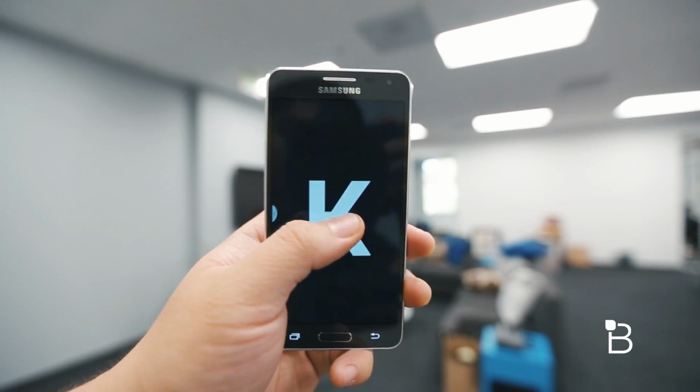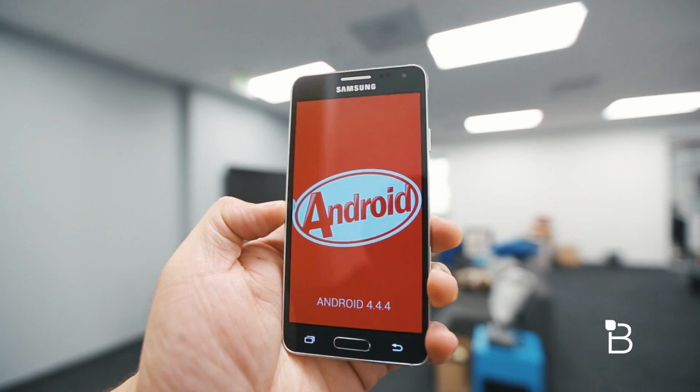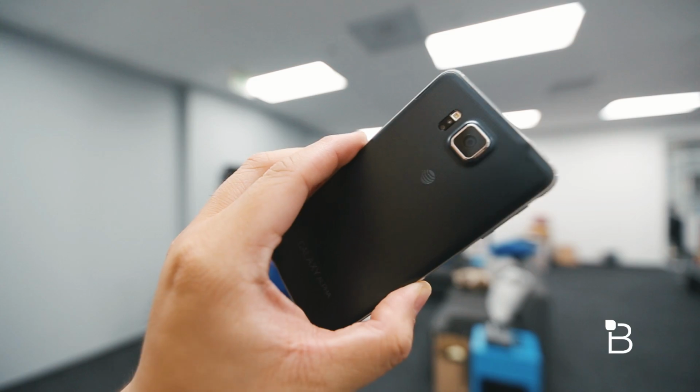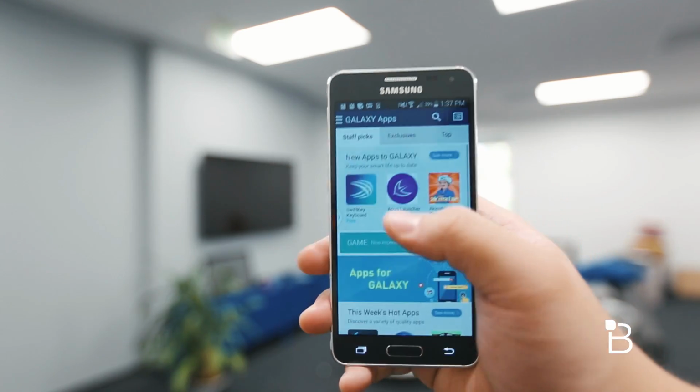In terms of software, Android 4.4.4 comes with the same TouchWiz skin as you'll get on the S5. As much as I want to like TouchWiz on a phone, Samsung stock apps like their web browser, calendar, app store, and more are inferior to Google's versions and always have been.